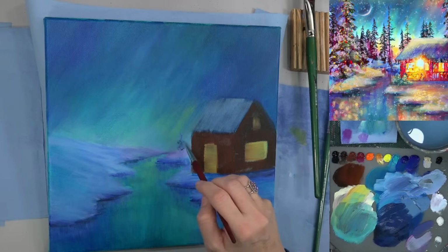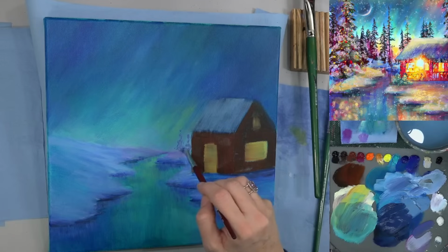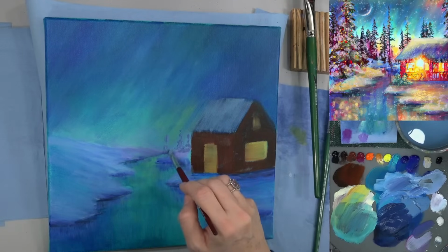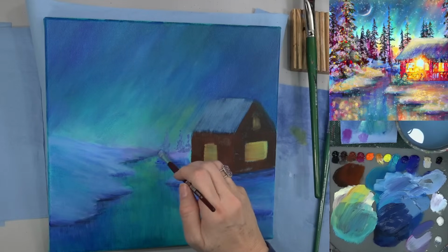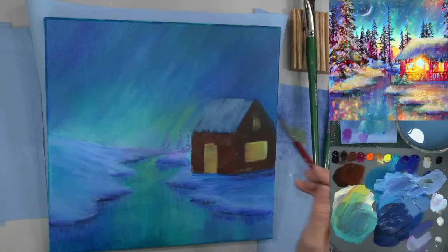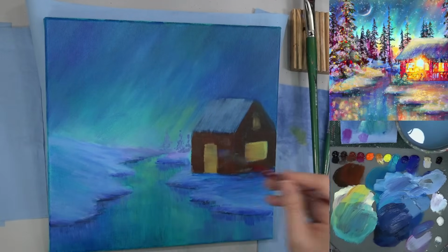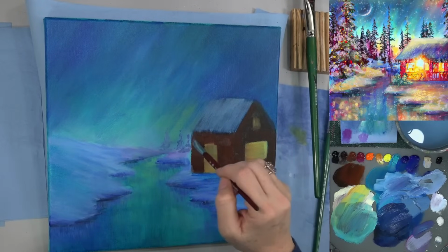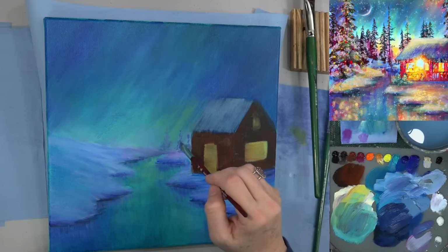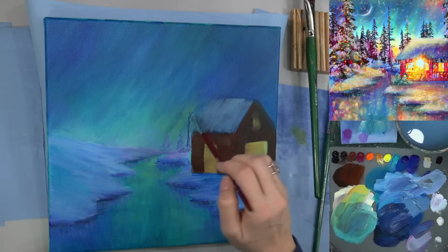And I'm going to put in some little tree-like shapes. Nothing major. I can barely see these, so they don't have to be perfect. But I want to keep them kind of small. Maybe just a couple of them. And then I'm going to go with a little bit darker color here. Maybe two. I think maybe one of these should be a little bit darker, kind of coming up from the edge of my tree line.